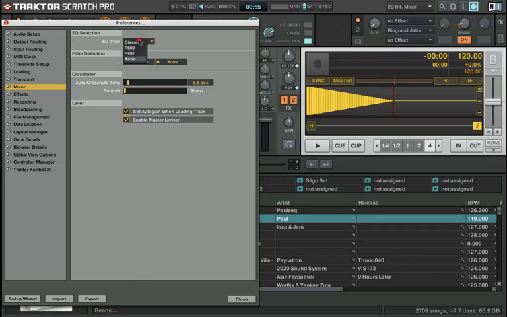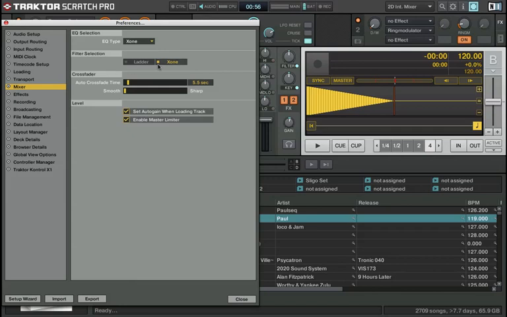I like the X1 92 EQ because it's a 4-band EQ, whereas the rest of them are 3, so it gives you that much control. But again, it depends on your own personal preferences. You might like a 3-band EQ, you may prefer a 4-band EQ. Have a mess around with them, see what you think, see which sound that you like.